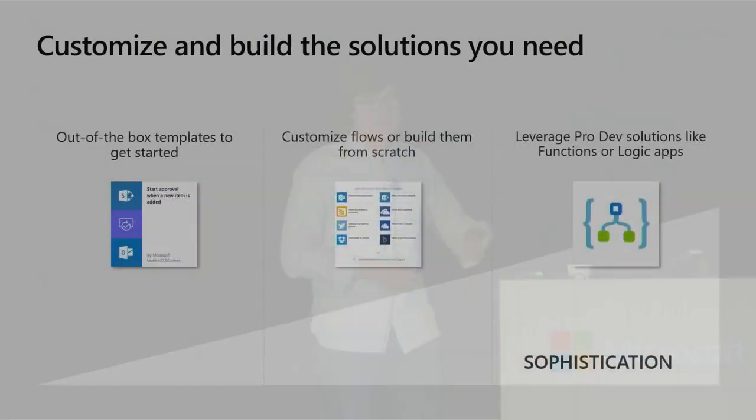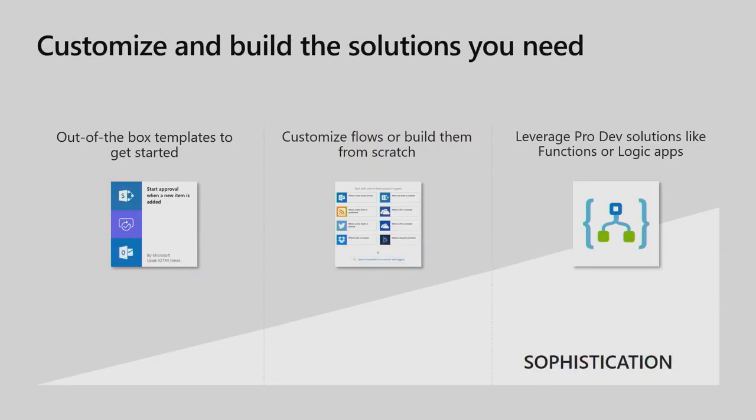Now, if you go and build a flow from scratch, you may realize that, hey, I need to be able to do something above and beyond what this flow can do. And at that point, you can go even to Azure and use the Azure resources that you have to make your flow be more intelligent, your flow to use those advanced capabilities that are available in Azure. So no matter what you do, the assets that you build, even from the most basic templates, can be reused and are valuable. You don't have to throw anything away as you grow up the sophistication of the solutions that you have. And that's something that's really important to us across the entire Power Platform.